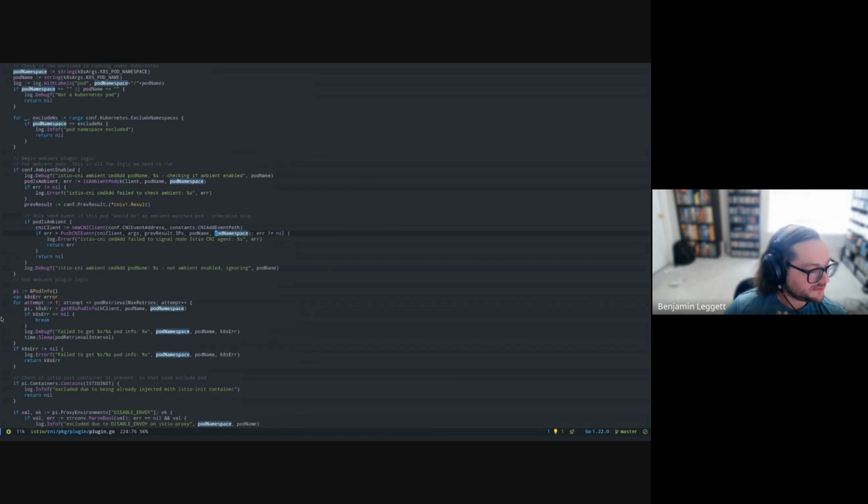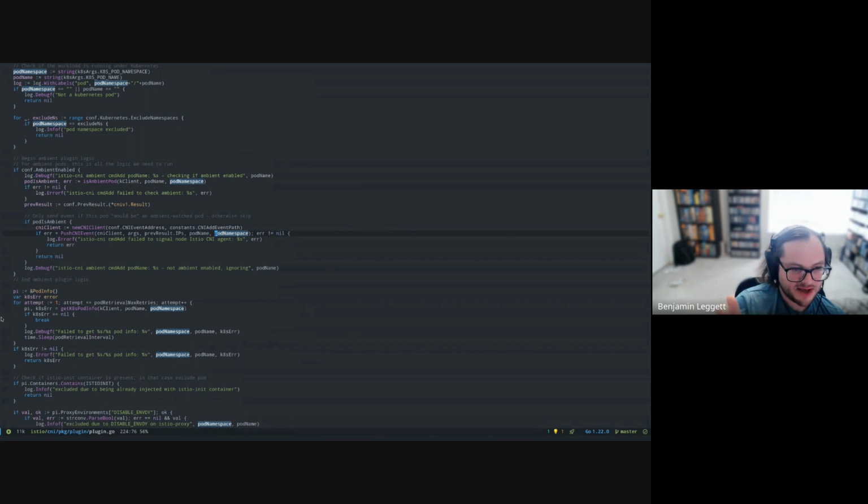Primary CNI, any known issues for Istio CNI when the primary CNI itself is a chain of more than one plugin? No, not really, because we aren't depending on any inputs from previous plugins, right? We are literally just using it as, you need to guarantee that I get invoked at the end. I don't care what happened before. As long as when you get to me, I'm the last one, the pods are routable normally, and I can get the network namespace of the pod in question, that's all we need. So we don't take in any inputs from the previous plugins in the chain and do anything with that. We only take in the stuff that all plugins in the chain get, right? Stuff like the network namespace or whatever else.